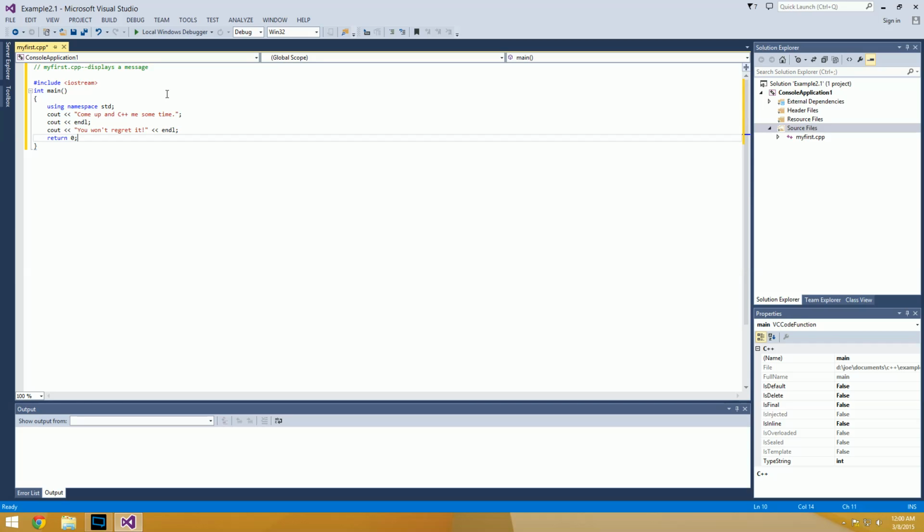So, let's start with this line here, int main, and then we have some parentheses. Now, basically what this is, is what's called a function, and we're going to go into functions in a lot more detail in a later section, but it is necessary to explain what this main business is, so I'm going to explain it very briefly here.